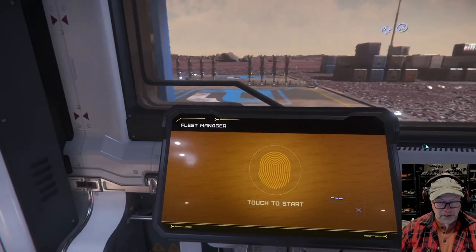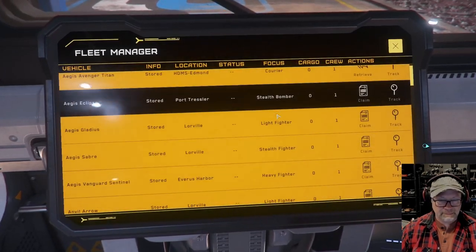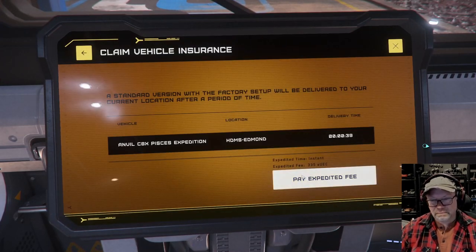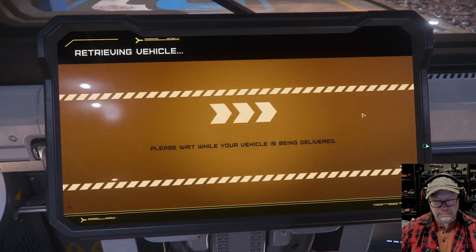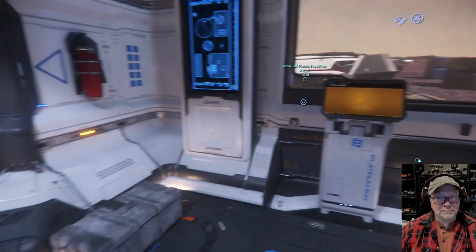Okay, let's get the Pisces. Welcome to the ASOP Vehicle Retrieval System. Your insurance claim has been sent. Your vehicle has been moved to our storage facility. Vehicle selected. Stand by. Your vehicle has been delivered to the following location.